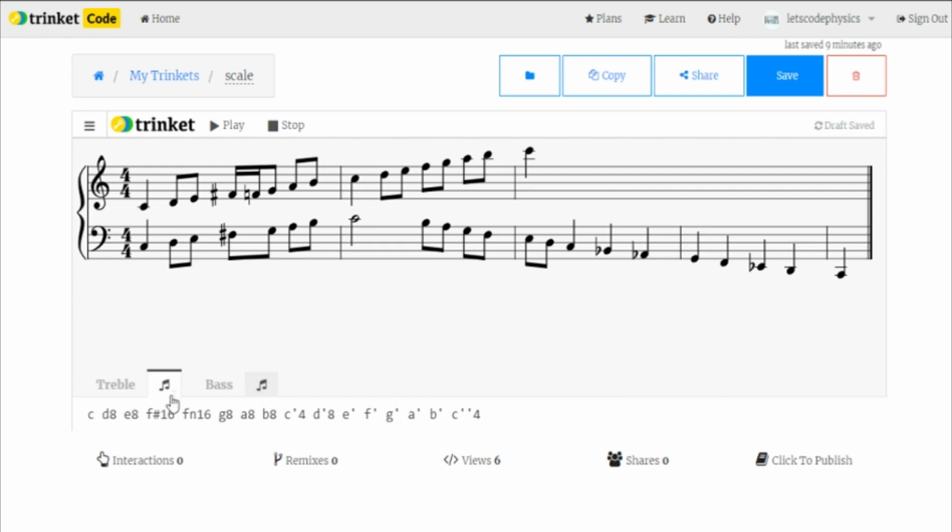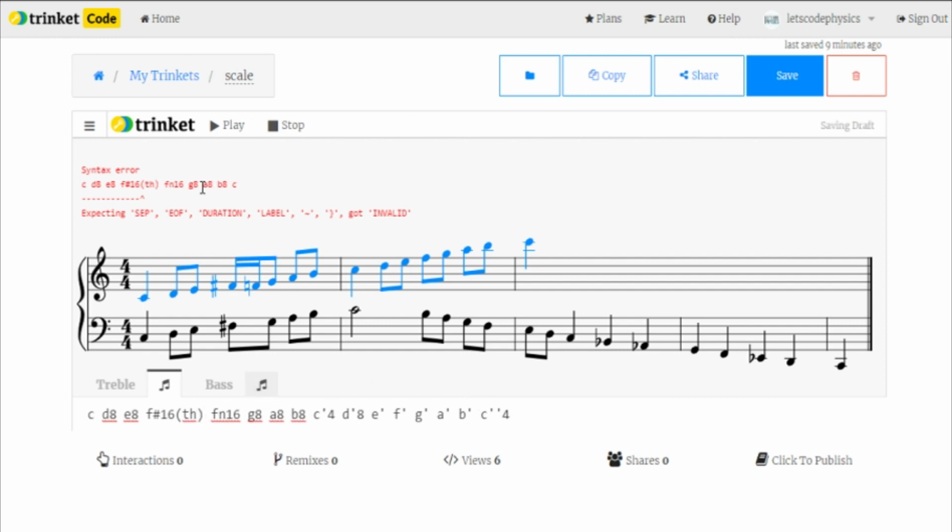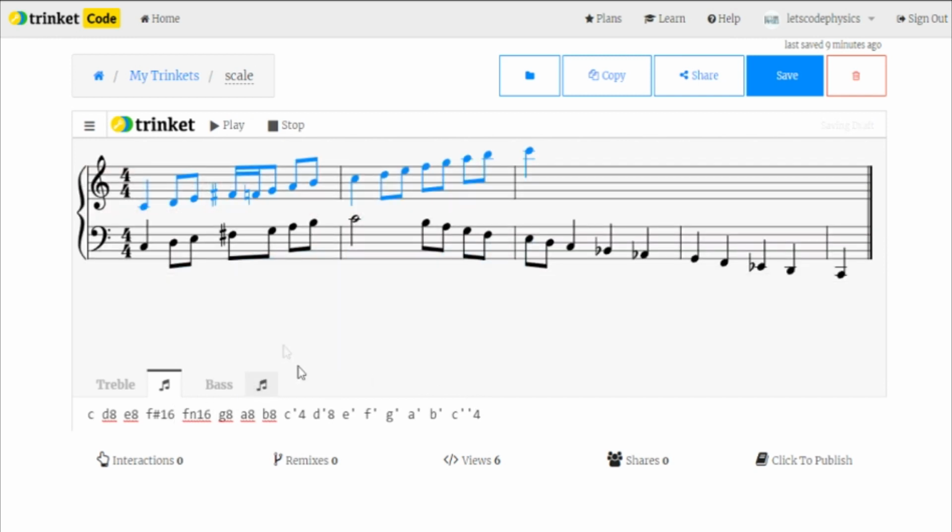And that actually brings us to the last thing I wanted to talk about in this video. The way you change the duration of these notes is you just put a number afterwards. And you're putting the number that represents the fraction of the note, right? So if you put an 8 after a note, it's an 8th note. If you put a 16 after a note, it's a 16th note. So in my mathematical brain, it's going a little bit backwards because 16 is higher than 8, but a 16th note is shorter than an 8th note. So just imagine there's a TH at the end there. And of course, it won't let me put a TH there for my own benefit.